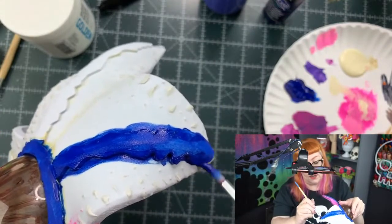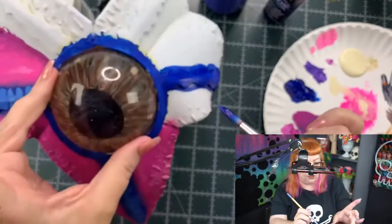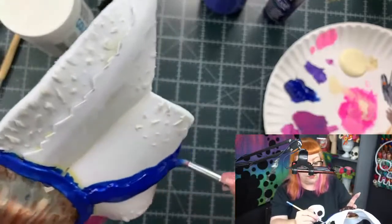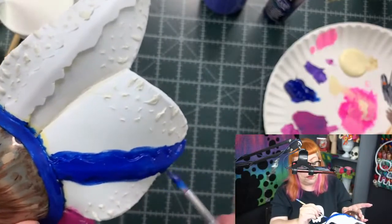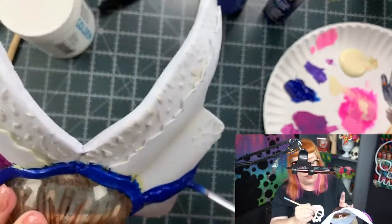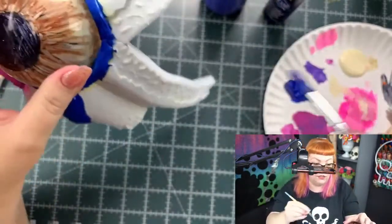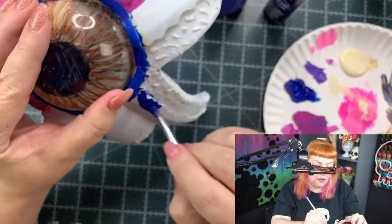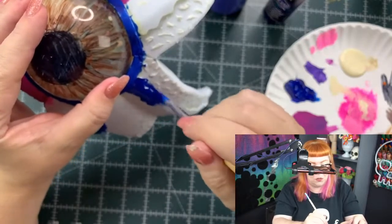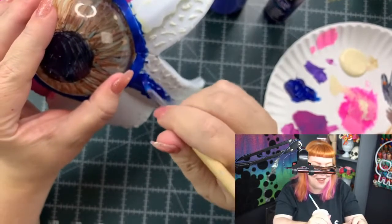So yeah, I mean, you're now seeing how this is all turning out. You have your eyeball here. You have your piece on the arm. The arm is painted, so while I have the blue on my brush, I'm going to go ahead and do the next one. I just find this part to be the most satisfying because it actually then becomes the thing that you've been trying to make it, right?